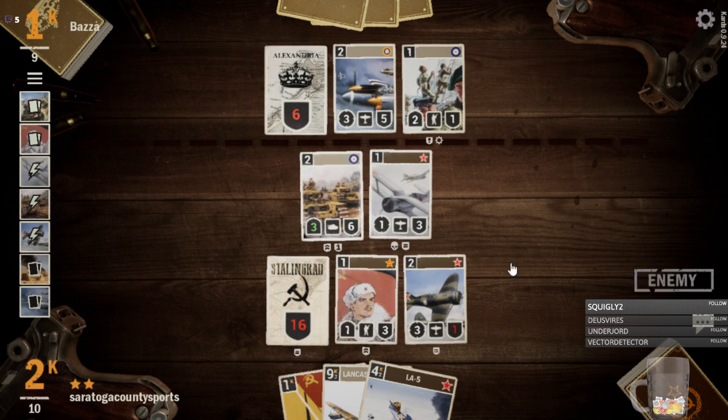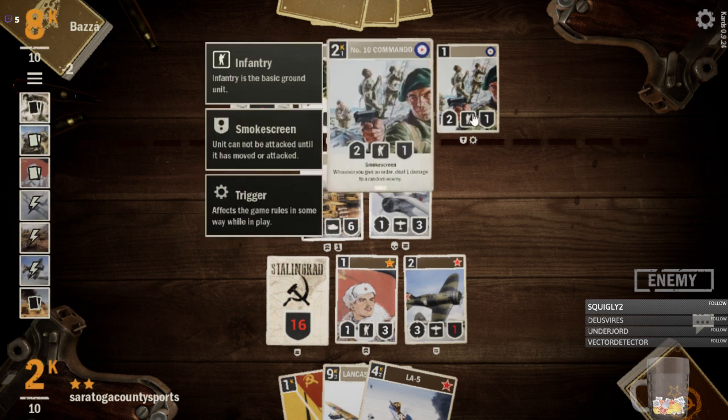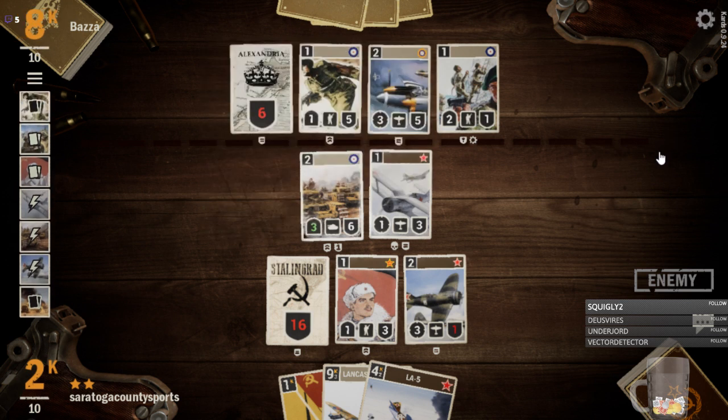Alright, let's pass it back. Now we have lethal threats on the board once more. Alright, so another 5th Brigade. Okay, not really scared of a 5th Brigade. Opponent's down to 3 cards as well.